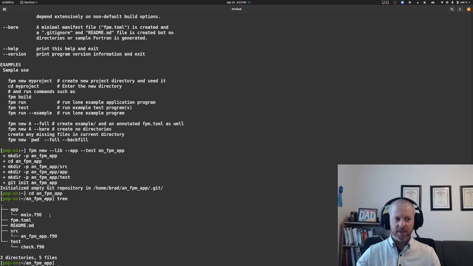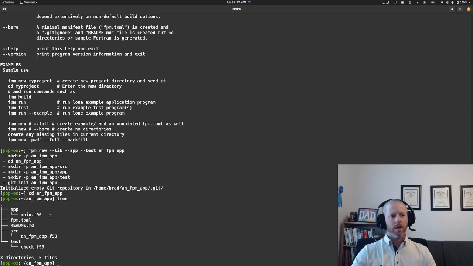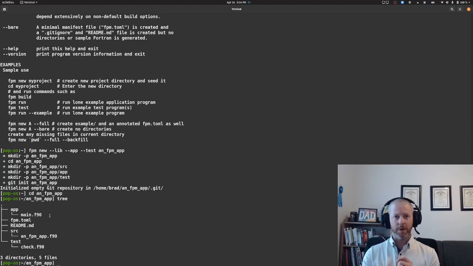For most cases, you'll only need one, and so you'll just have that one main.f90 in there. It can also include additional source files in there, but there's a caveat to sources that it finds in the app folder, and I'll touch on that in a second.